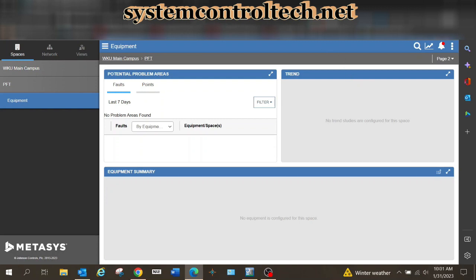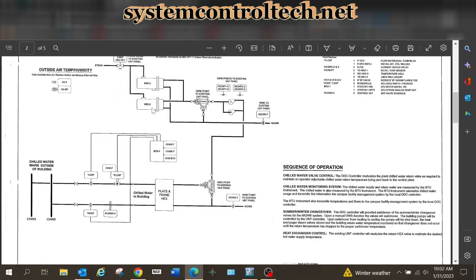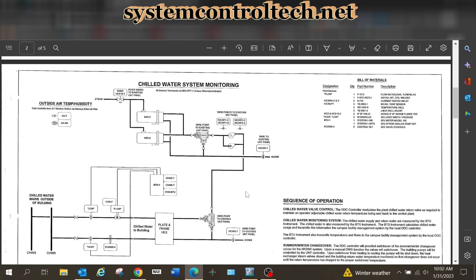Now, what we're going to be adding is a hot and chilled water system. We're going to break it out between the hot water and the chilled water system, even though this is on the same controller. That is something that we typically like to do to keep the systems separate, and it makes going through everything a little bit easier when you're trying to do troubleshooting, when you are trying to set up for the triage, the equipment triage, the fault triage and things like that. If you do not set it up properly, the fault triage and things will not work properly. So that's what we're going to do.